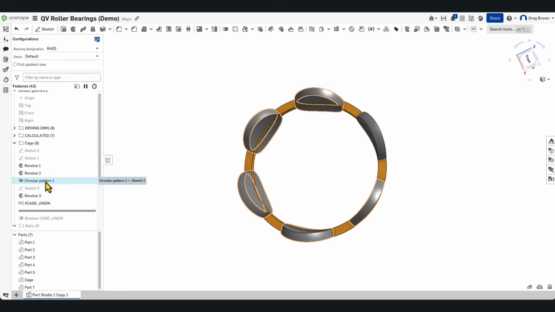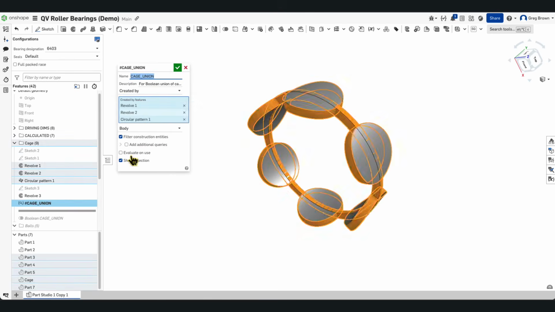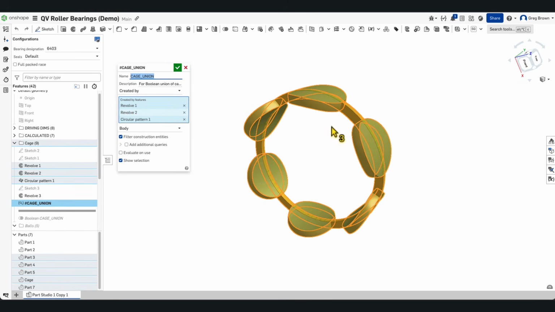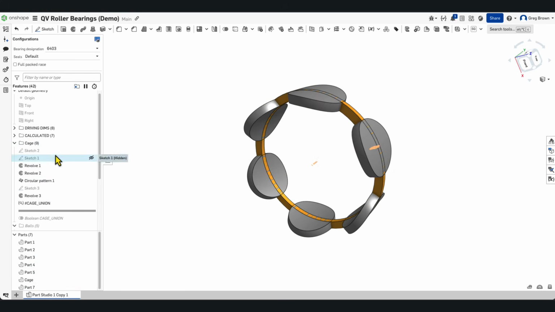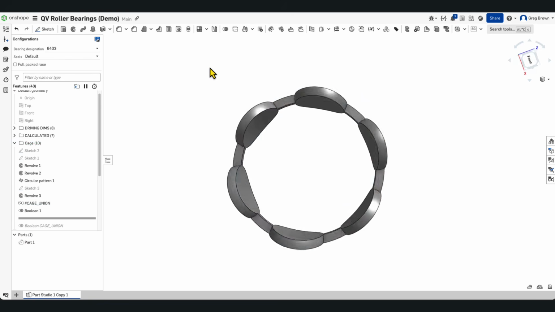So I've got that pattern, and these containments here, and what I'm going to do is create a query variable of the 2 features which create the shapes plus the circular pattern. Again, this is exactly the same as before. I'm looking for the bodies created by these 3 features, and no matter how many there are in this configuration, I can just Boolean union them together like that, and now we've got a single part.